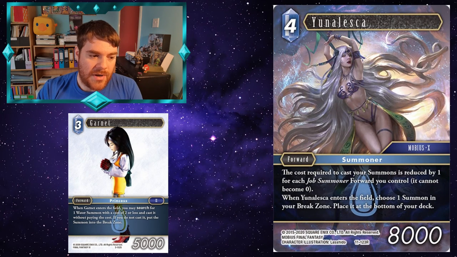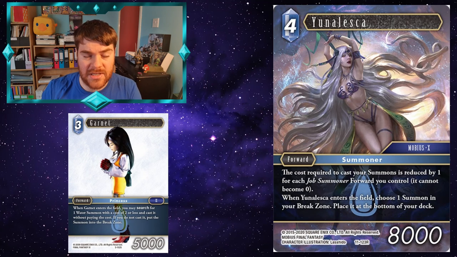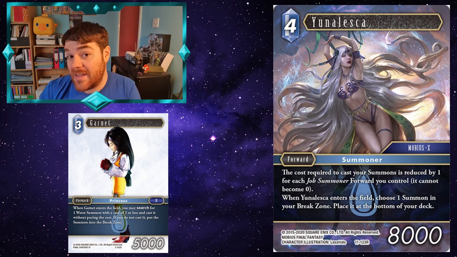Unalaska. So when Unalaska enters the field, choose one summon in your break zone, place it on the bottom of your deck. So obviously, as I've said before, you cast Garnet, which is then taking a summon out of your deck. You then play Unalaska to put that summon back into your deck. And then if you wanted to, I don't know, play another Garnet later in the game, or flicker a Garnet, or just re-trigger her ability, you can then get that same summon if you wanted.